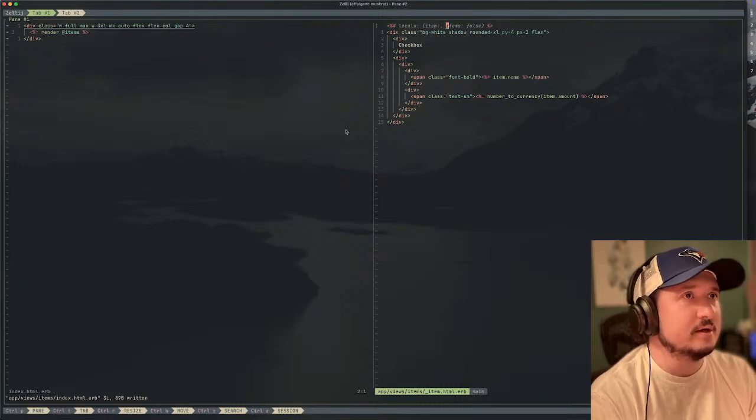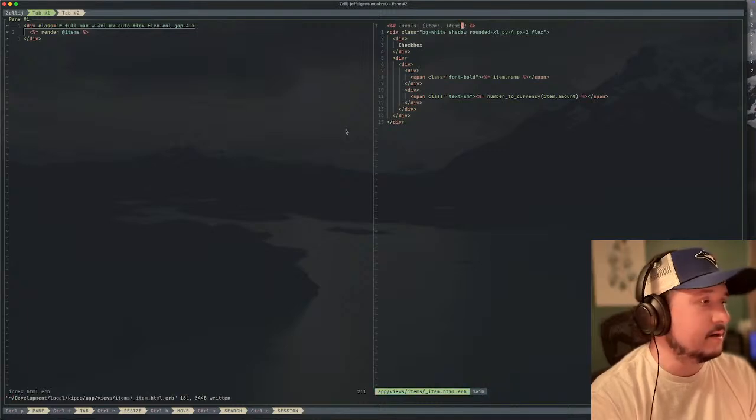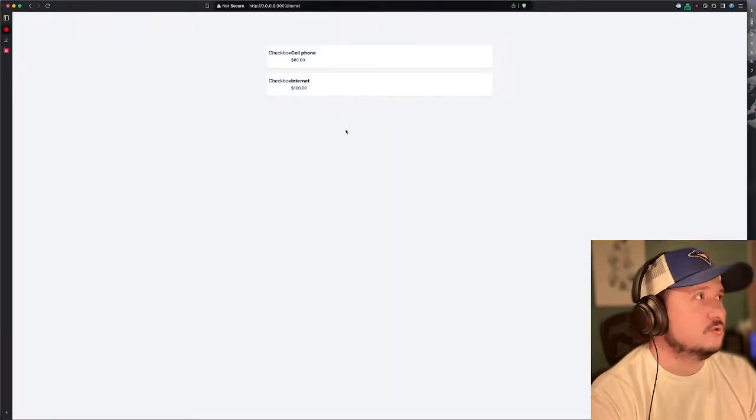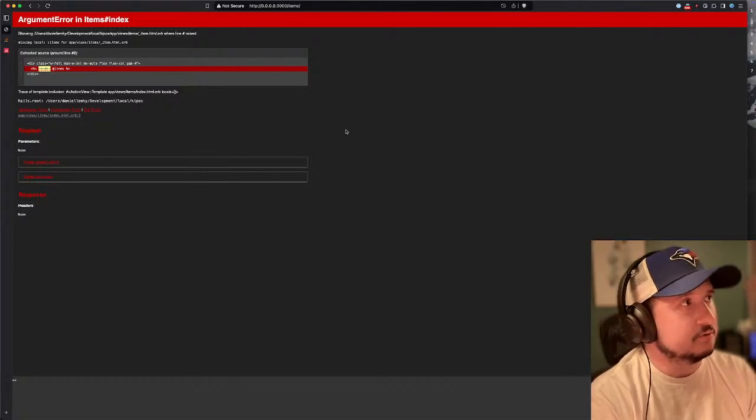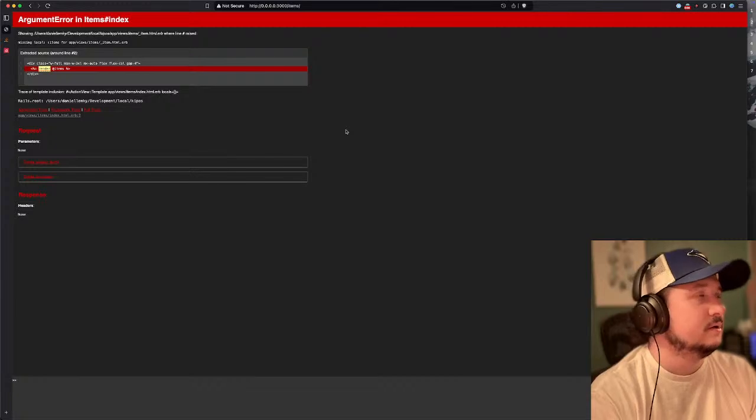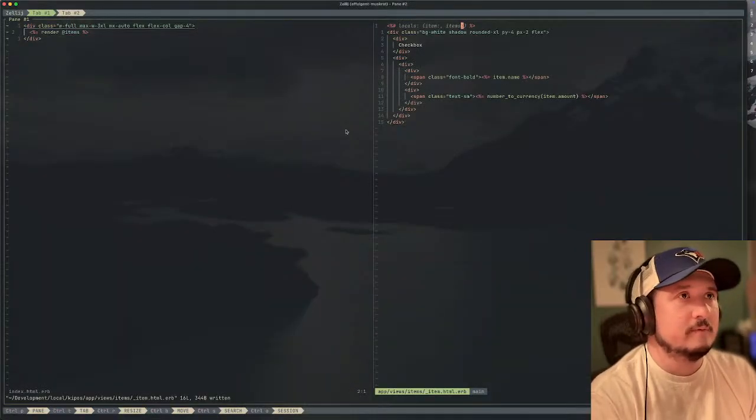And this one here, I'm specifying a default, so it doesn't have to be provided. But if I go back and don't set a default, we will see the missing local items. So that's what I want.